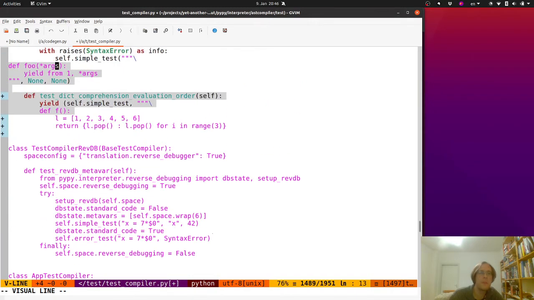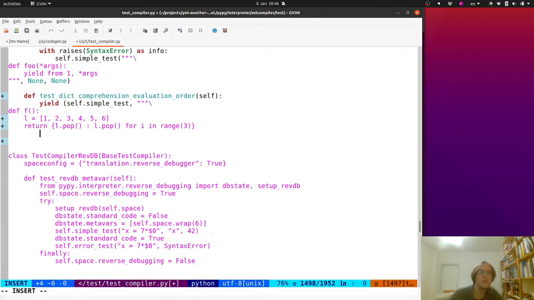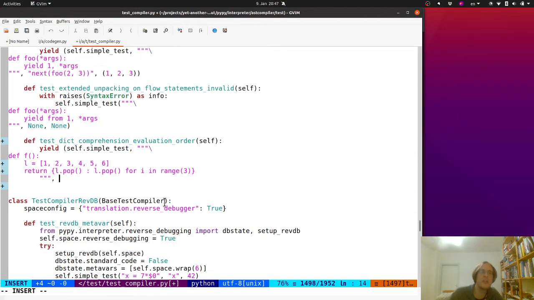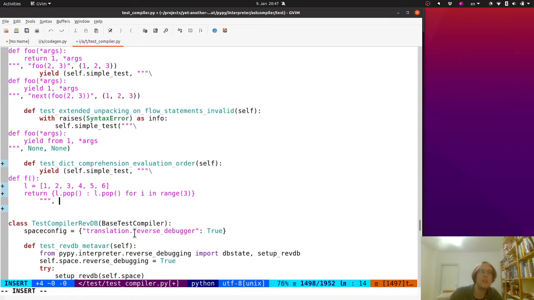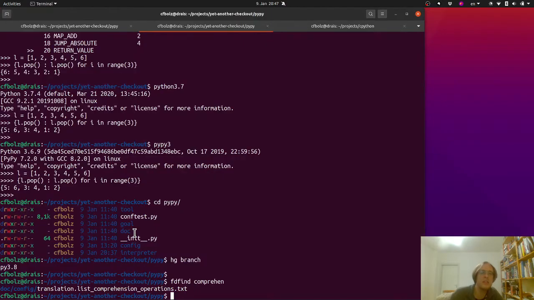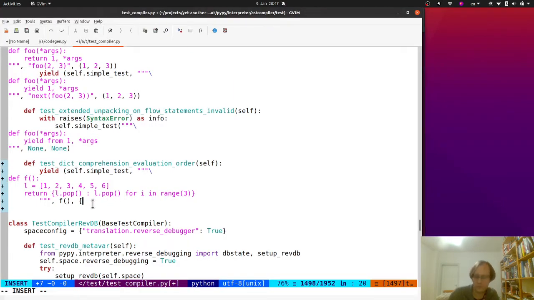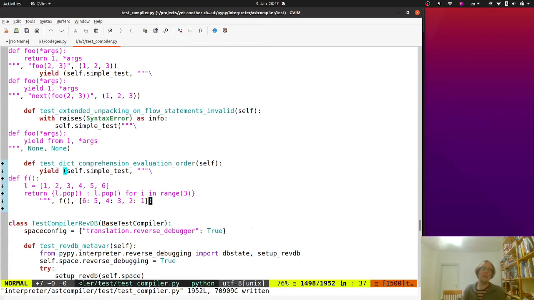And so we will use this strange machinery again to run that function through PyPy's parser and then execute it. So we say, okay, we want to execute f, and what we want to get is this. That's basically the test. And I'm going to run it again to see whether it fails.